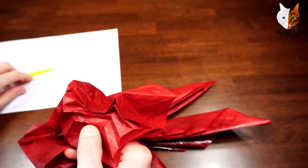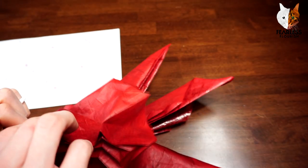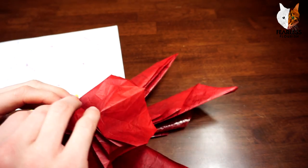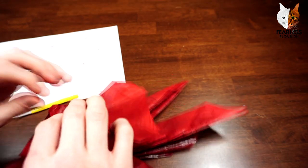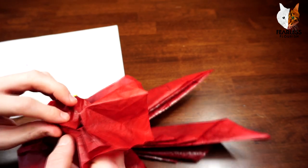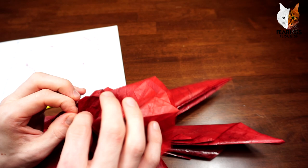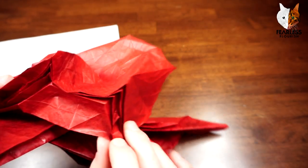Put in this part and then we'll work on the bottom. It's actually so satisfying doing this. Pardon me, when it all comes together. Okay, so we've got this part done.